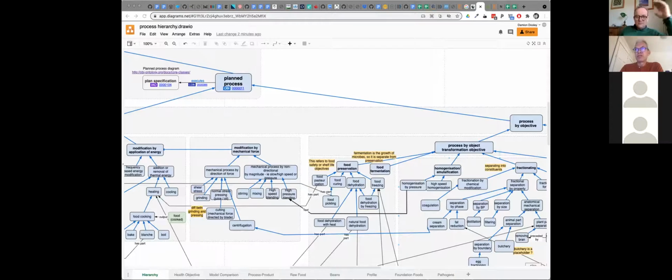This actually reminds me. In the process by mechanism, there is a mechanism by chemical, and actually, there's a mechanism by food modification by microbe addition. So there is basically the starting of that to accommodate how that could be controlled, and you could selectively add a certain kind of microbe.